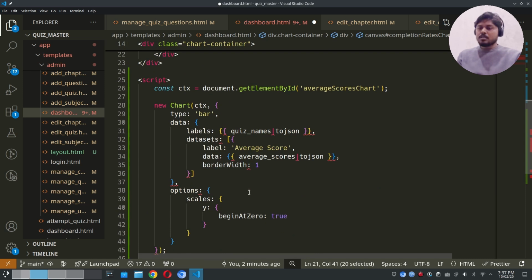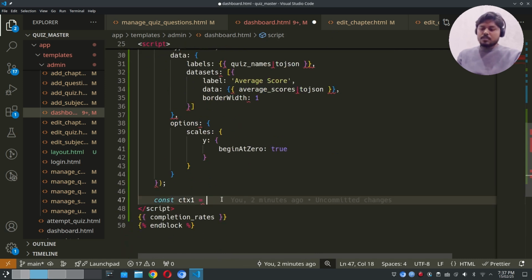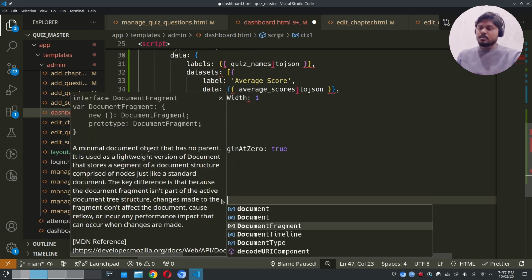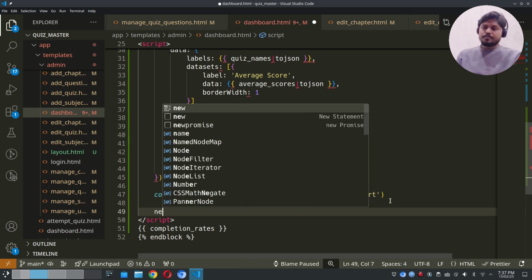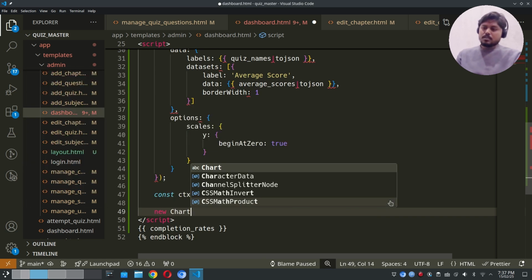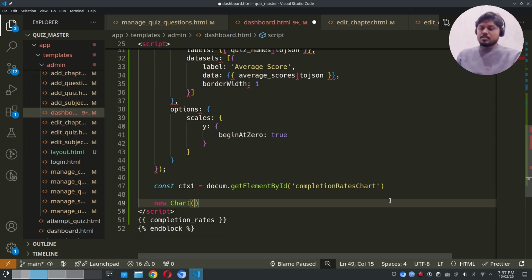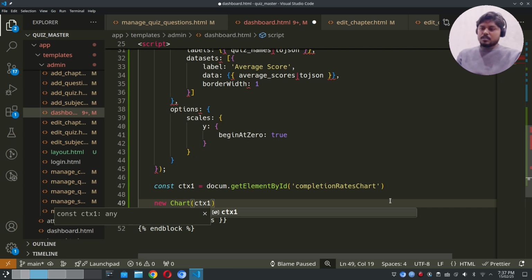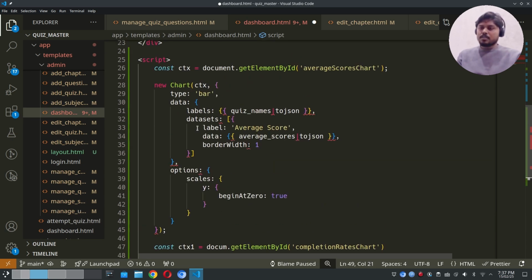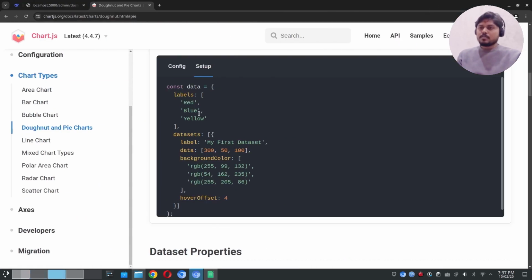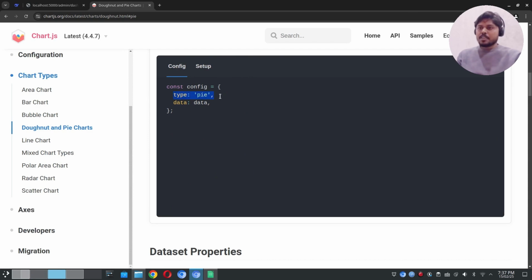We will use one variable ctx1 where we will find the element first, document.getElementById, and the id will be completion rates chart, and then we will create a new chart and find the ctx1, and then we will bind the chart data with the ctx1. So the type will be pie.